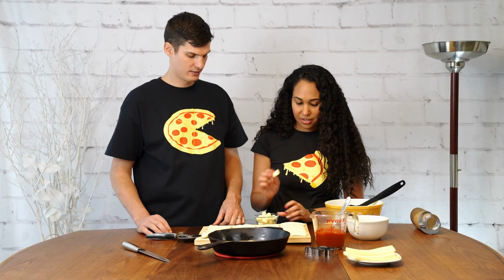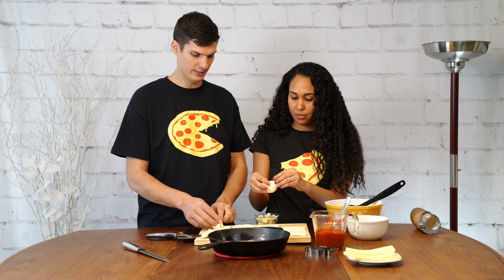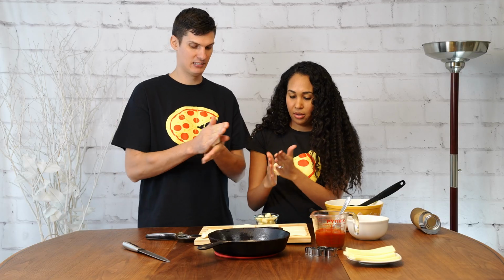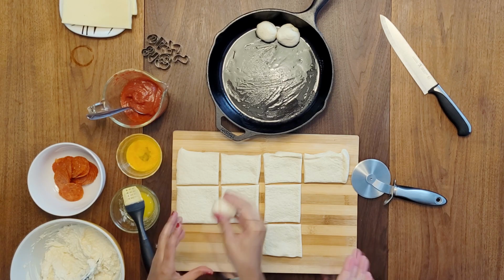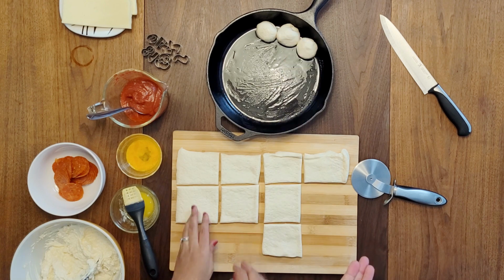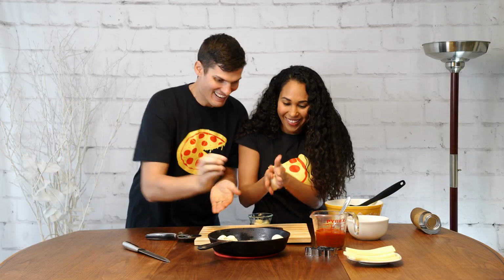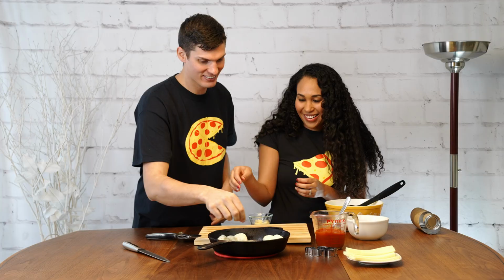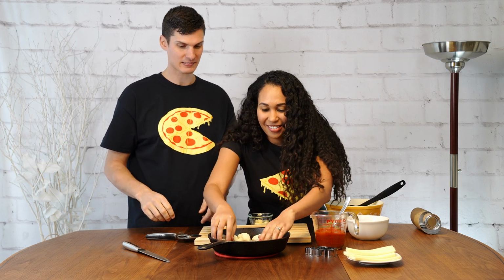We're gonna stuff these guys. So we're gonna put it in the middle, pinch these up, and roll them. It's like a diaper. And we roll it, and we place it around the side. Roll, roll, roll, roll. Let's see if we can get the most done fastest. Oh boy, I did 2 already. It's coming down to the last wire here. What? It's not even in the right spot. I knew she was gonna do that. Are you kidding me? No, no, no. Your guy is not even in the right spot.